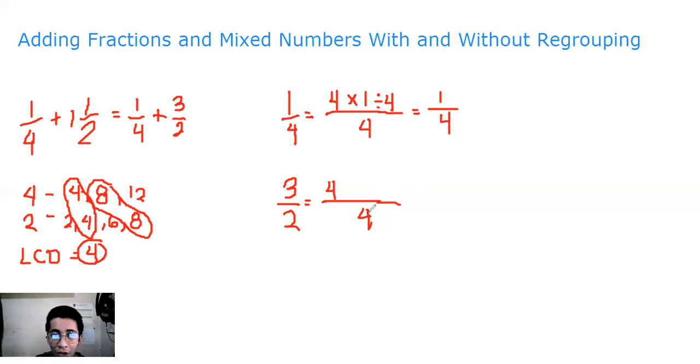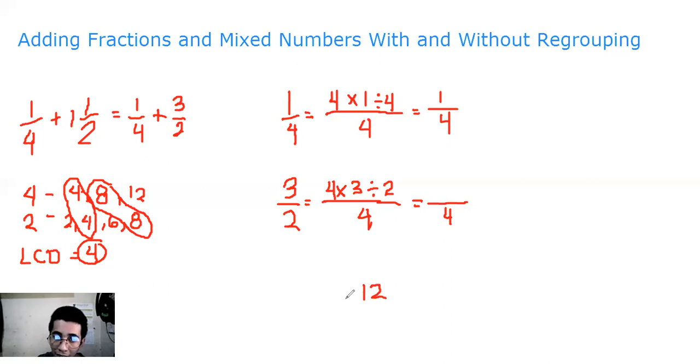Naging 4 na yung denominator natin, so ilalagay din natin si 4 sa numerator natin. Then, itatimes natin siya sa numerator natin, which is 4 times 3. Then, i-divide naman natin siya kay denominator na 2. So, copy natin si denominator na 4 sa baba. So, 4 times 3, that is 12.